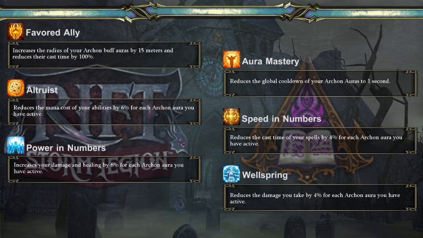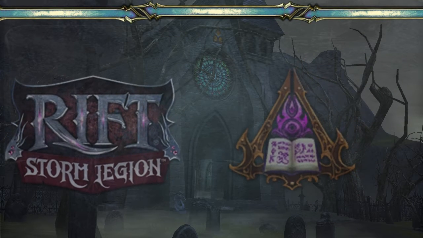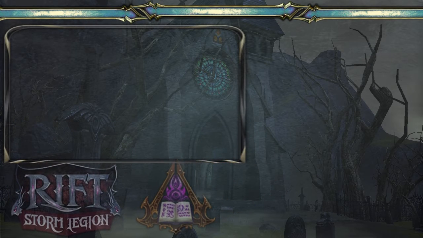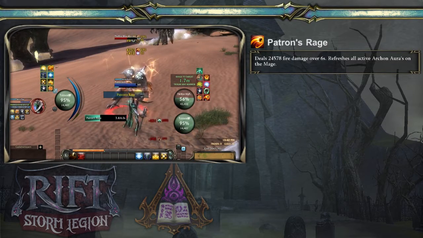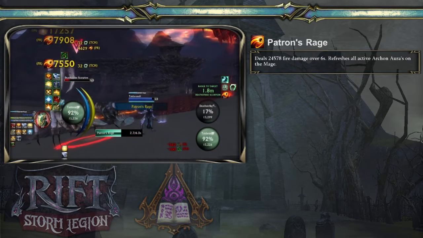Get the pattern? Now, all this makes your auras extremely important, but using 4 global cooldowns to do nothing but reapply these would be a pain. But that's okay, because your 41-point talent allows you to instantly refresh your auras, this talent being Patron's Rage. And if you have time to stand around, it does a pretty decent amount of damage, not great, but decent, over a 6-second time span.